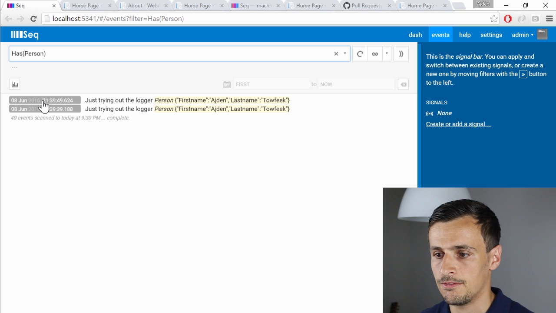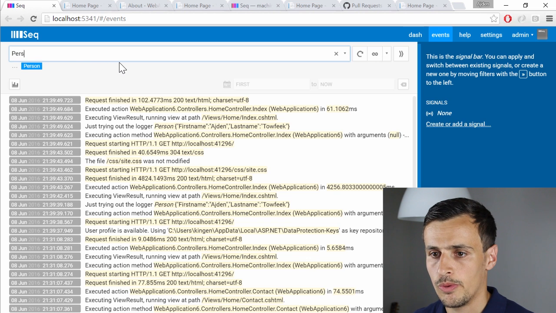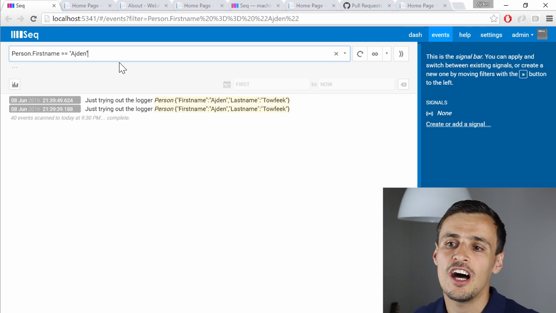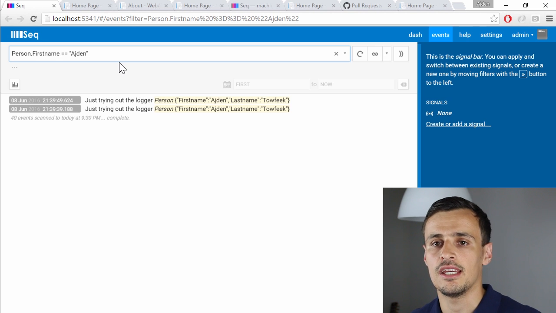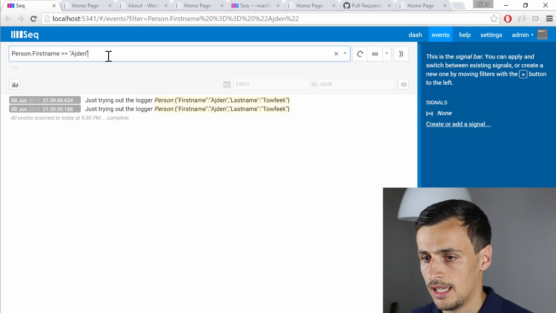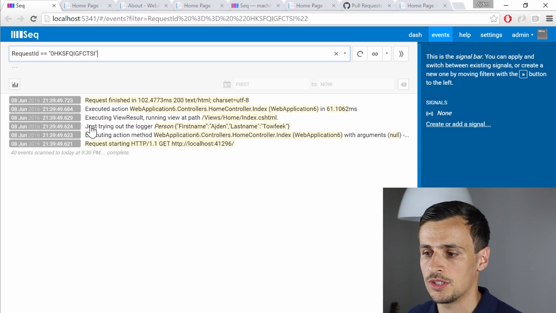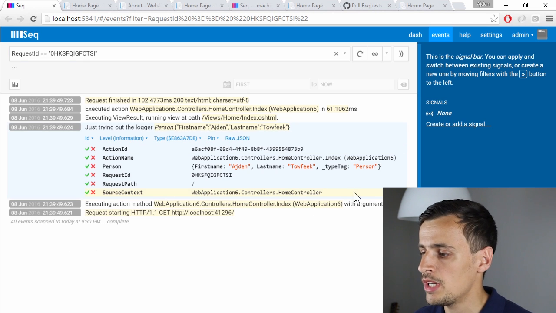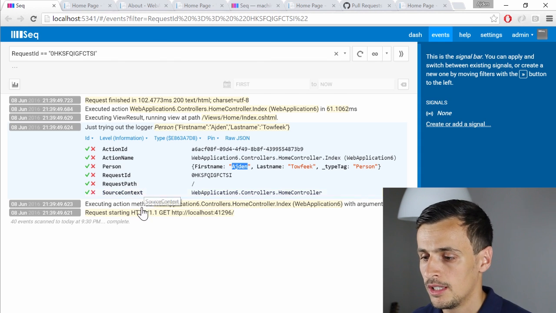But we can also go ahead and try to find, let's clear this, where person.firstname equals Aiden. The log becomes searchable in a way that we aren't used to when looking in a text log file. It's a lot easier to log things this way, and we can search it in a different way. As we saw here, we can also group under request IDs, which is pretty cool. So this is really powerful. Here we create a tag person, and we can see the values that we can search for.